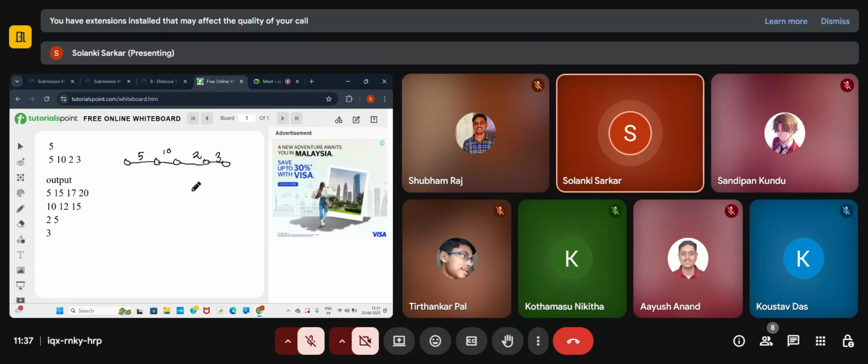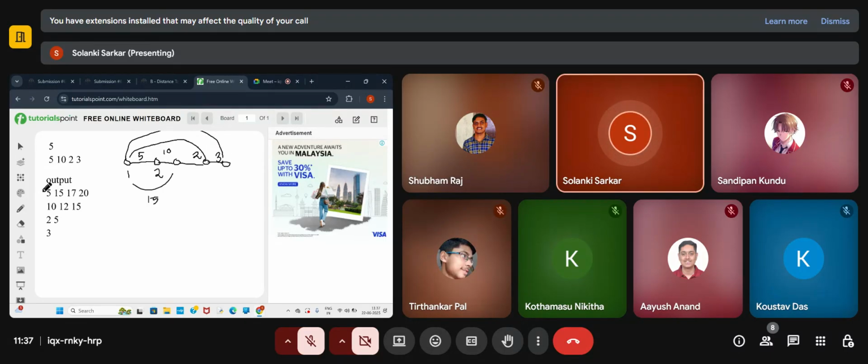We have to print the distance between all the cities. From first to second, then first to third the distance is 15, then like this first to the fourth one the distance is 17, and from first to the last one the distance is 20.